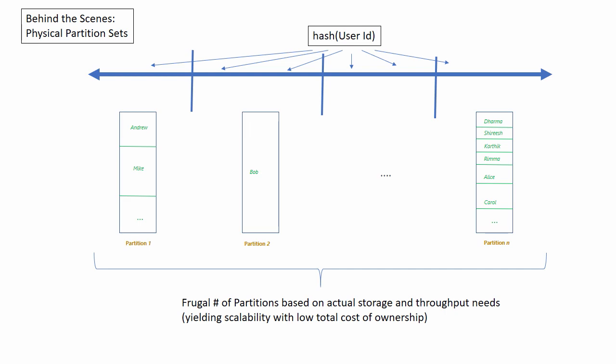So out of the possible hashable values, let's say you have a system that requires 4 partitions to be able to handle all of the storage and throughput you need. What we'll do is divide up the range into 4 even units, and those are going to map to the underlying partitions. So what ends up happening is you're co-locating a set of partition keys on the same physical partition. And by reducing the number of physical partitions, we're reducing the overall cost of the cluster itself.